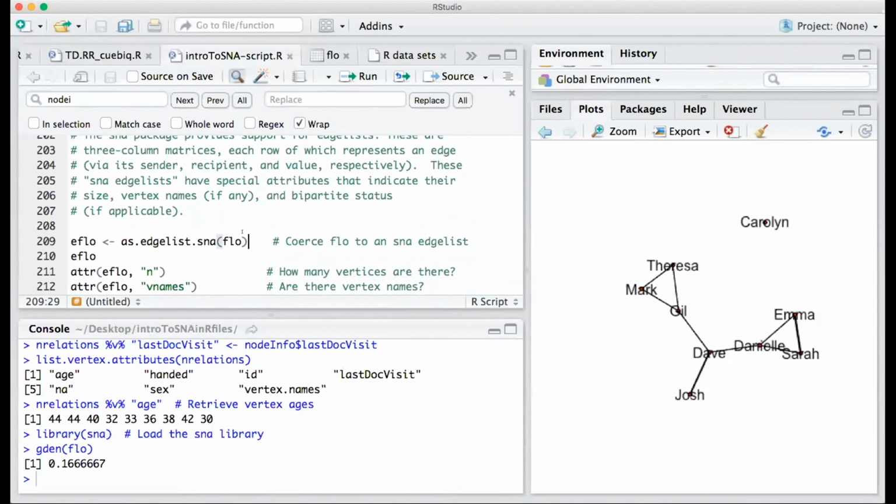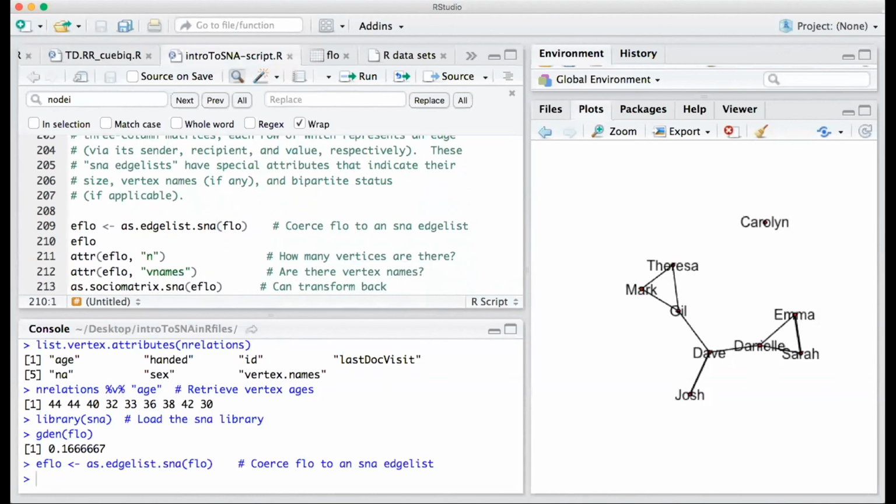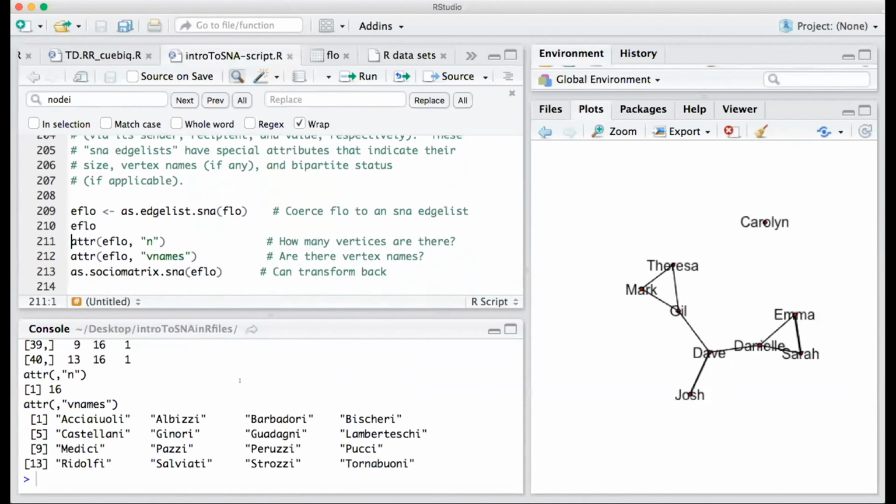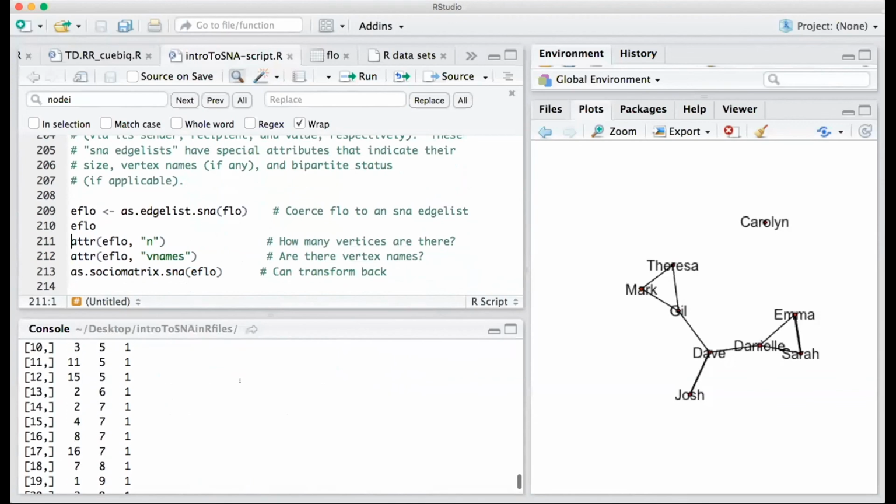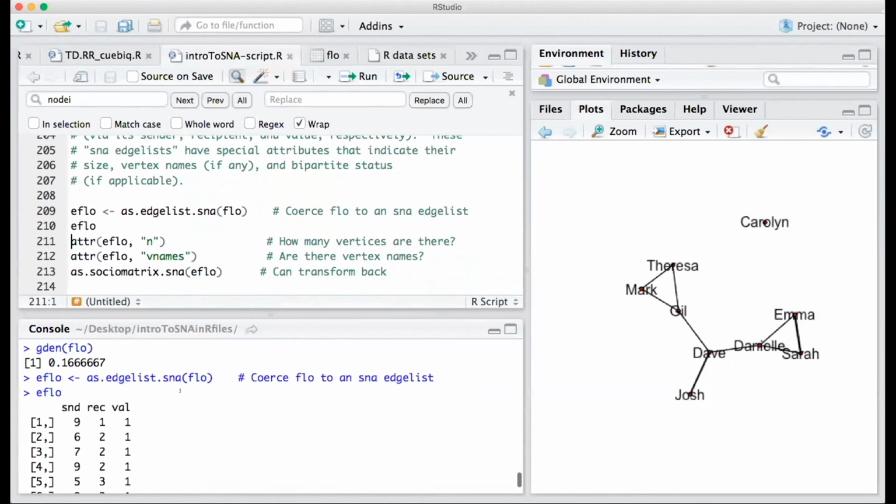So I mentioned earlier that you can have an edge list. The edge list is just the actual ties that are there. So rather than having all of the sender receivers listed in a square matrix, which is not a big deal when you only have about 20 to even 50 nodes in a network. But as you have much larger networks, in the order of thousands, you're wasting so much memory by having a bunch of zeros.